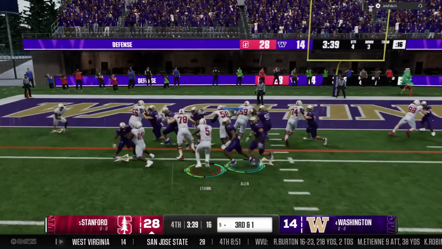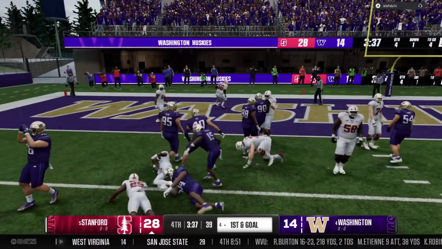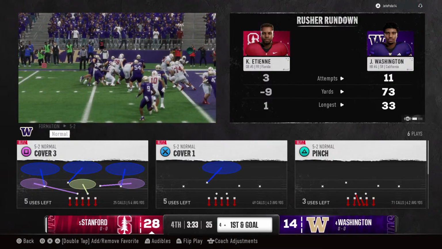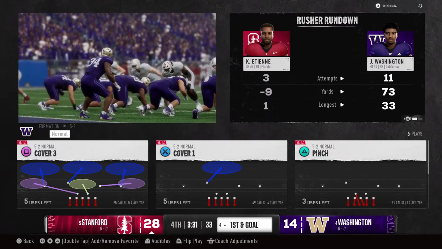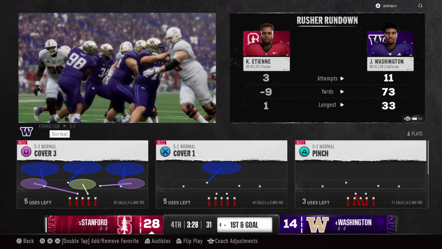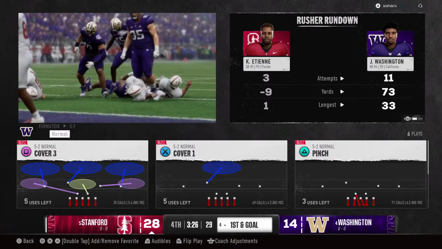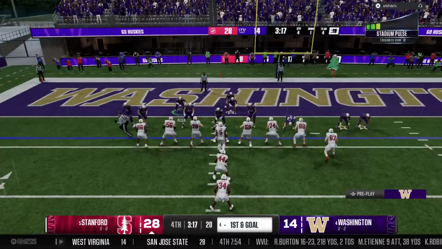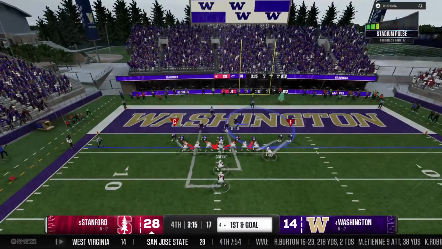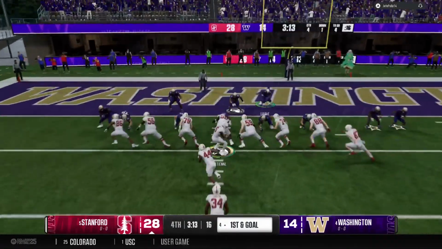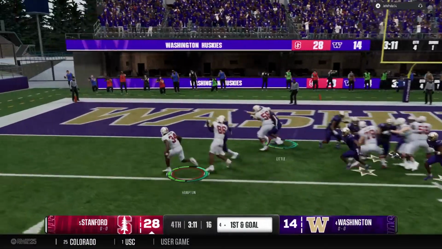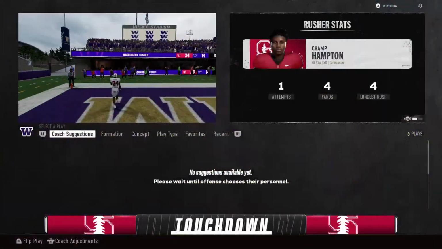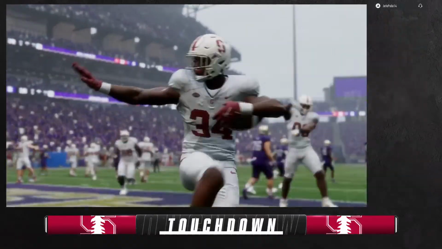A designed quarterback keeper. And they tackle him, but not before he picks up the first. How impressive these guys have been up front today. Big third down, know what you need to do, get the first down, continue to hold on to that lead, continue to work clock, and get that much closer to securing a victory. The Stanford offense lines up on 1st and goal now. And they'll work the clock here by keeping it on the ground. Touchdown, Stanford. This offense cannot be stopped.